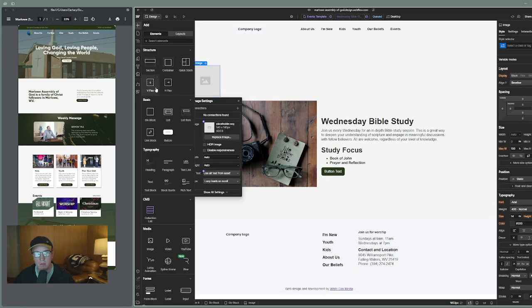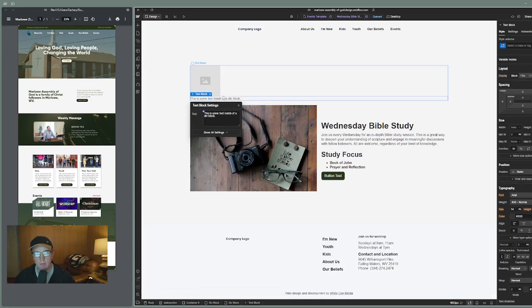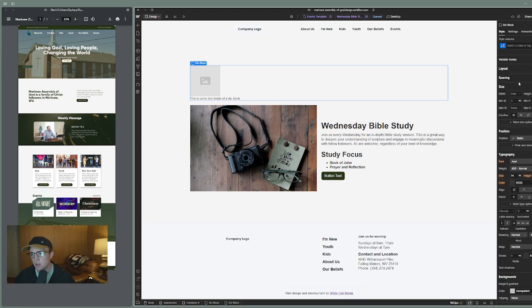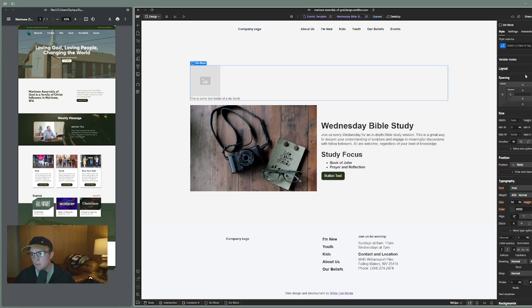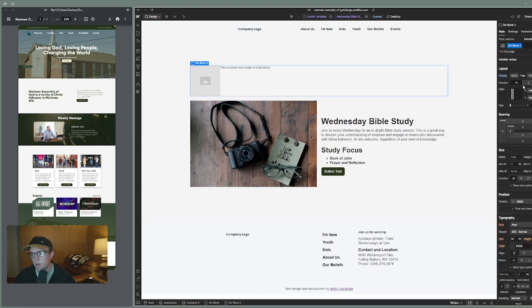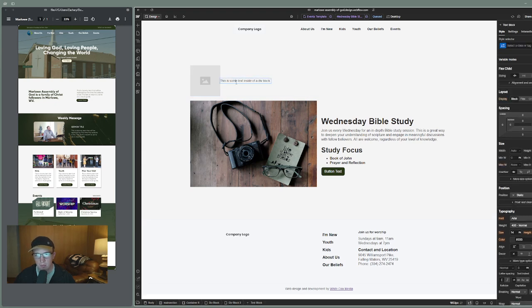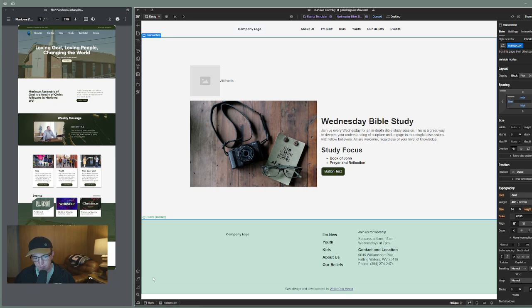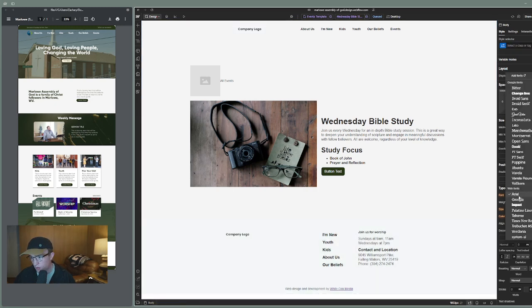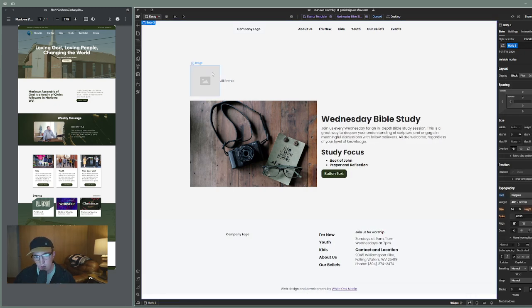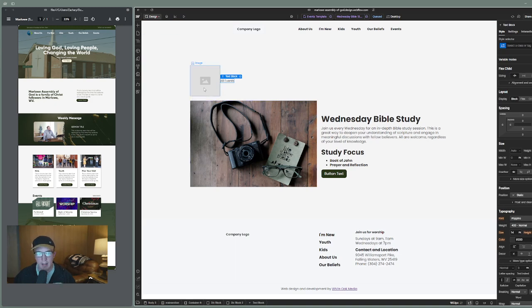Image. Text. Stiff block needs to be a flex. Come on. To do you wrong. That's going to be a thing right there. Like, this is going to be an arrow, I should say. Not just a thing. An arrow.